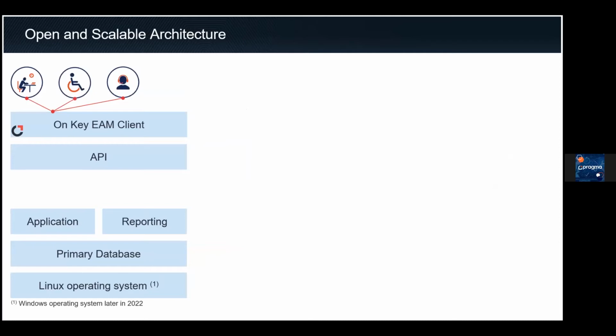You can install Ankit Plus on a single server in a very simplistic way, where you've got one database, one application server, the reporting capabilities, and then the Ankit EAM client, which is the site that your end user would use in their browser. And then, very important in this picture as well is the application programming interface, where even our own user interface client works through that API. And that gives us the ability for other systems to integrate with Ankit, to really fit well into our overall enterprise architecture.